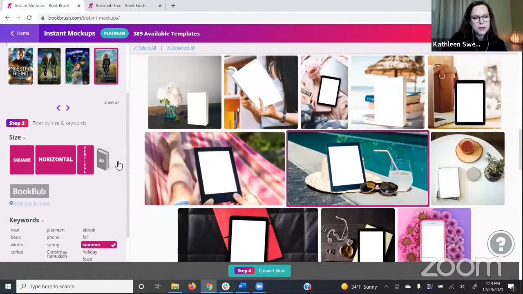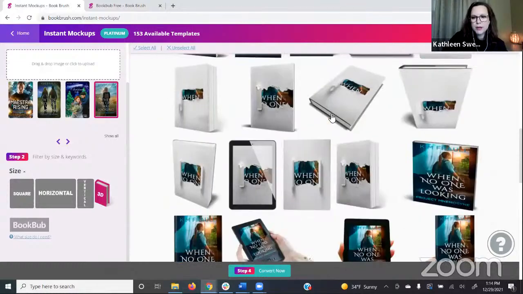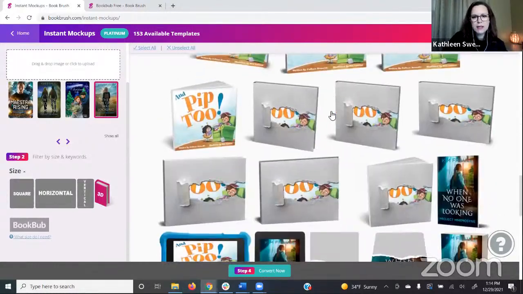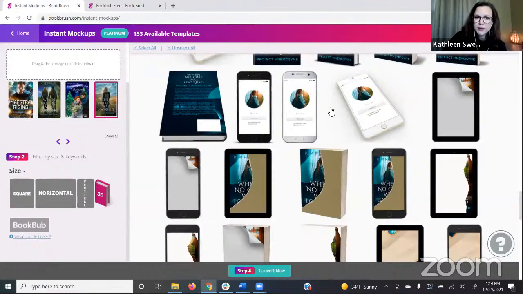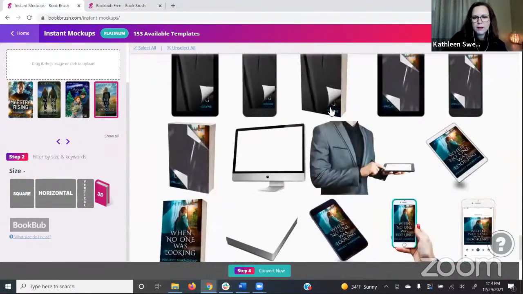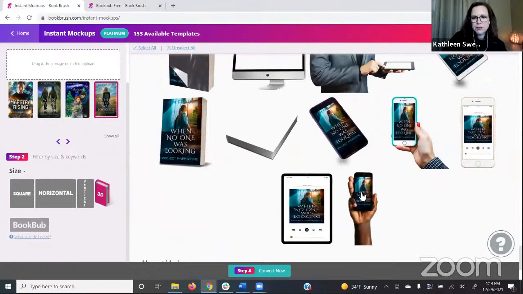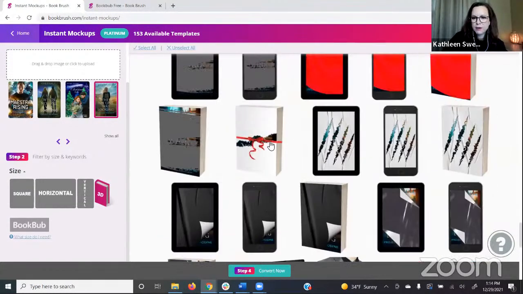And then also I wanted to mention there are the 3D versions. So if you just want the 3D standalones, we currently have 153 versions that you can put your book cover in. So lots of different things in here. We've been busy adding these. You can do them in the custom creator too, but it's nice to know that they're in here. The newest editions are down here, some new phones and things like that. So feel free to check those out.